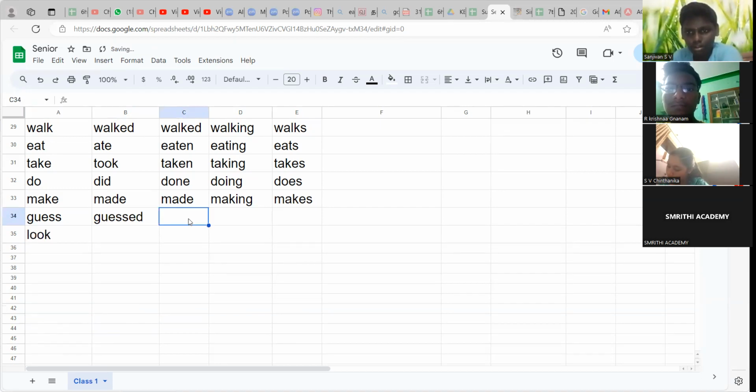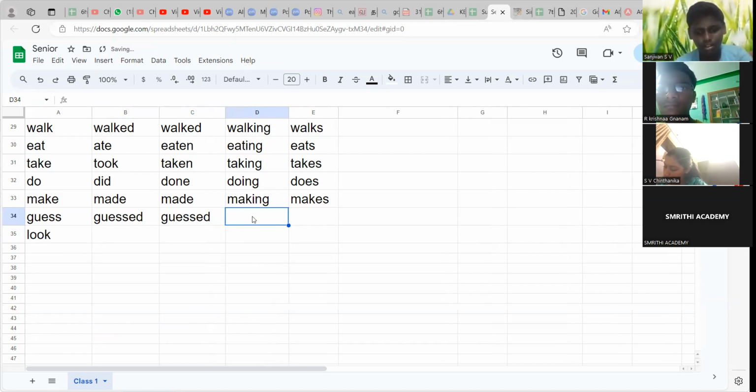You are going to feel very easy at one point because there are about 128 verbs in English which are irregular. We are listing them down. Most of the other verbs are regular. So what is regular? You just have to add ed in the number 2 and number 3. Look at this: guessing, guesses.